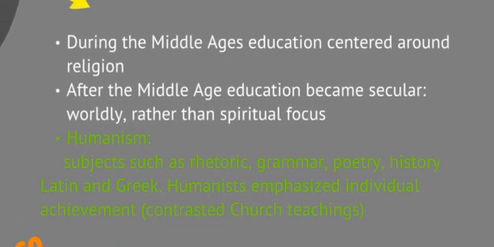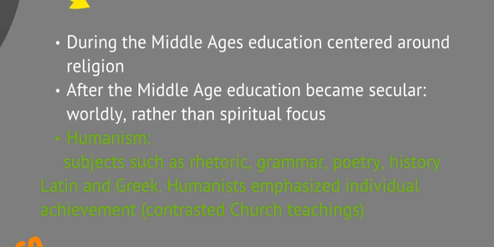Now, during the Middle Ages, education was centered around religion. Remember how we talked about how the art and education all had a religious theme. People turned to religion during the Middle Ages because it was an extremely tough time to live, and so religion, mainly Christianity, appealed to these people. Now, after the Middle Ages, education becomes more secular, or in other words, more worldly. It becomes more about nature rather than having a spiritual focus.